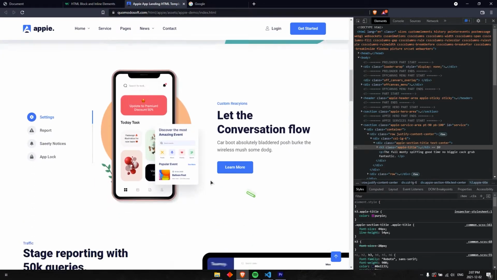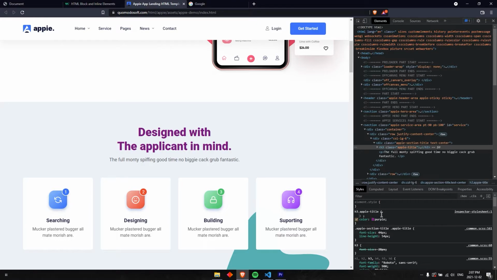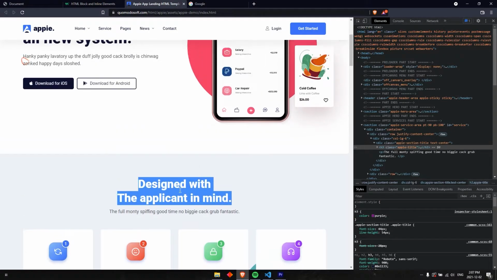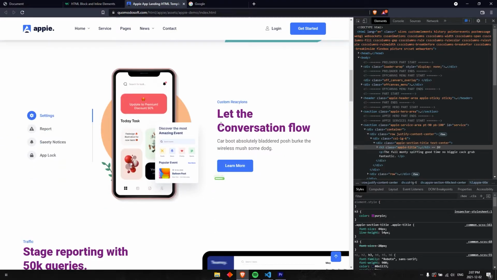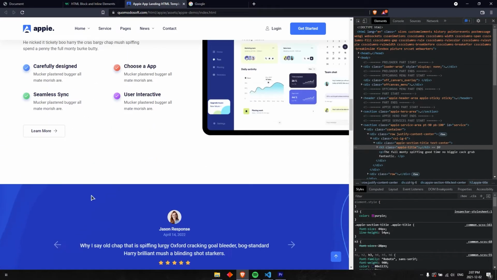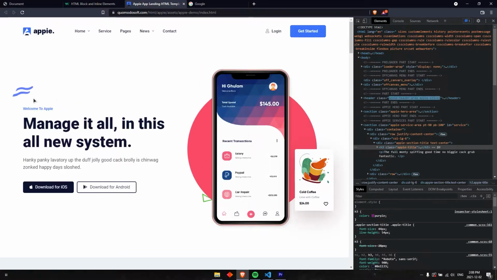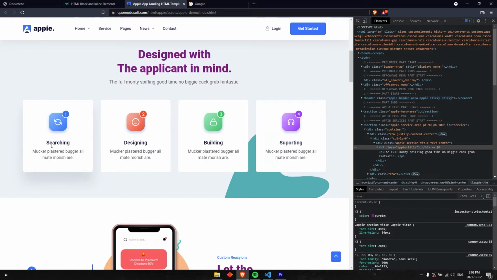If I scroll down, hold on, I accidentally applied that. 1 second, just need to fix this real quick. H3. Now I've changed the color of the H3 heading to purple. Now if I scroll down, every single H3 heading is actually changed because these are all the exact same heading, but the H1 and the H4 haven't changed.